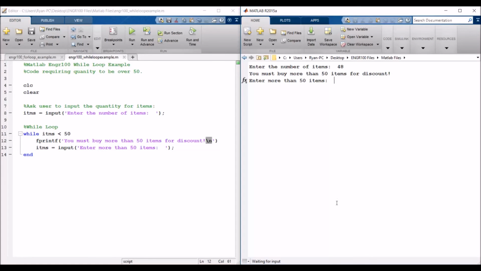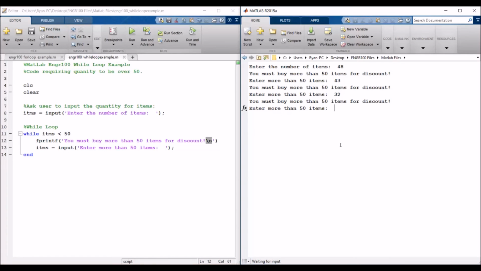Now, what if I try 43? Because it's a while loop, while my ITMS is not greater than 50, while it's less than 50, it's going to keep going over whatever is in this while loop.